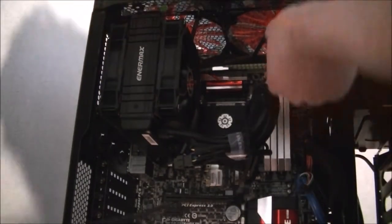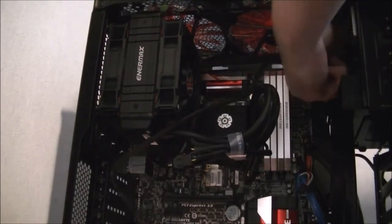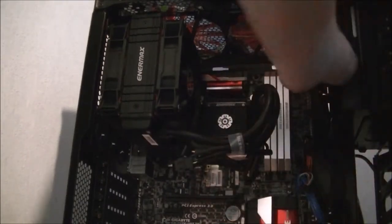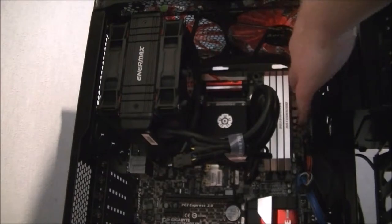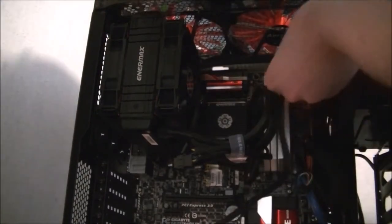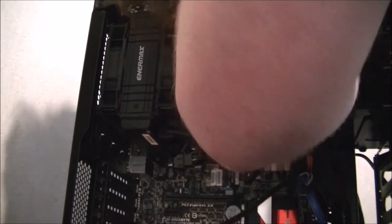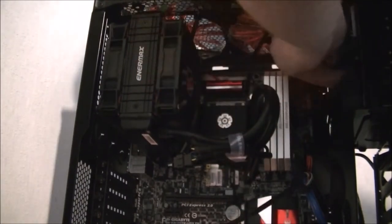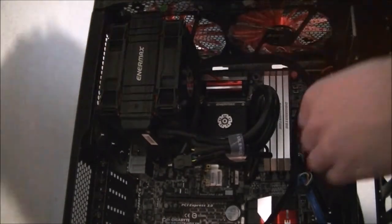Awkward to see. Pulling the SATA data out for a moment so I can see what I'm doing. And that doesn't want to come out. Ow! Try not to puncture the system, it's not exactly healthy for it. There we go. That's the power in.